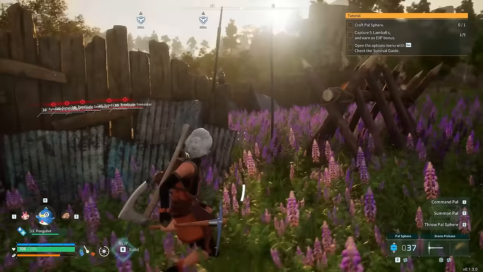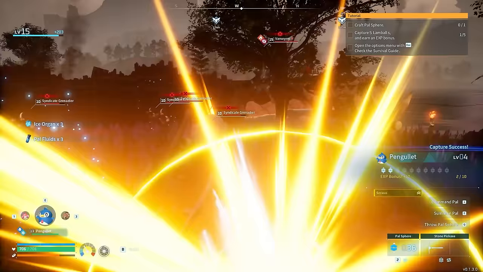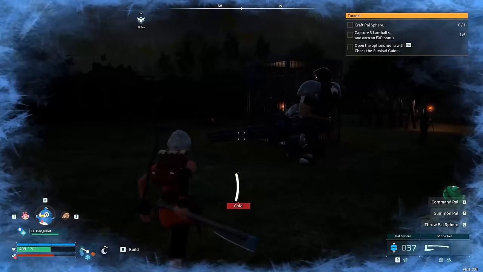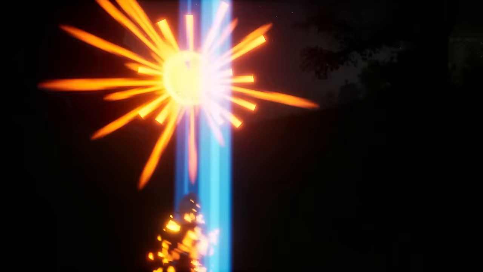I then found the Lavender Field Stronghold and they had a Pengullet. While they were all distracted, I freed Pengullet, getting some power fluids in the process. I was gonna need a crap ton of these and you'll see later on in the video. Power fluids are not fun. I found another camp with a flamer and a machine gunner, and they killed me pretty easily.